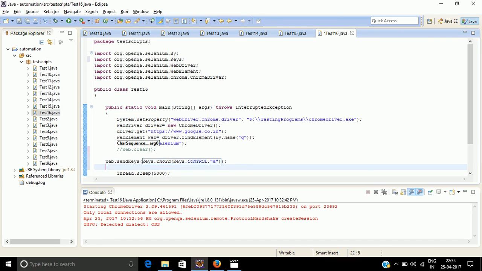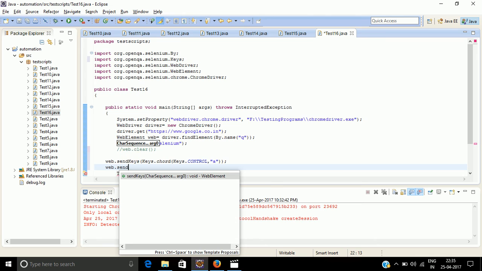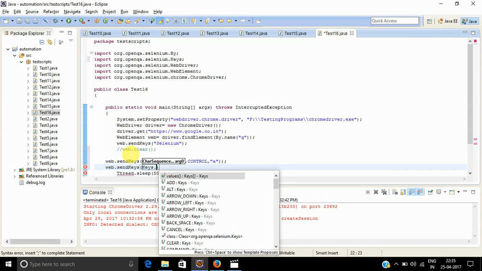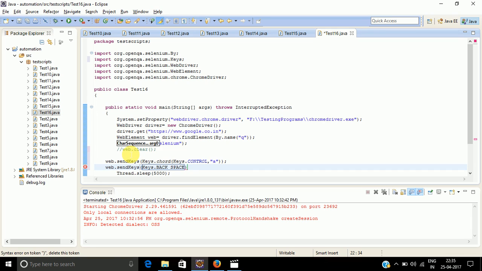So it will select the whole word. Then I will do web.sendKeys Keys.BACK_SPACE. So it will clear the data from the text box.